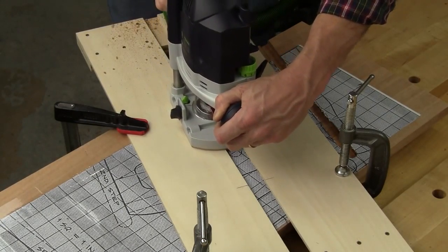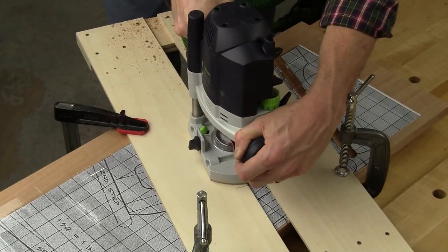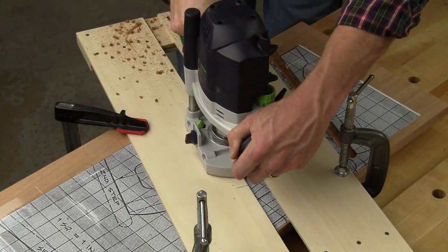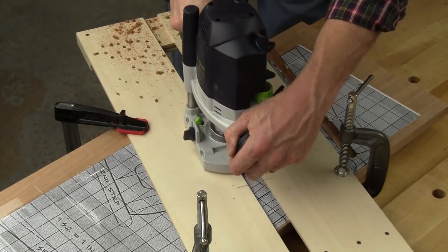Repeat this process to route dados for the first and third steps in the upper and lower side pieces. It helps to mark the slot cutting jig with a reference line to show you where to stop the router's base for each of these 2 dado cuts, since the router will mostly cover up the cutting path. Cut the step dados 1/4 inch deep to match the spline dado.